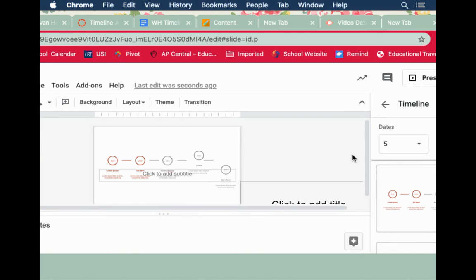You do not have to use this Google slide. You can use anything you want. You can make a slide for each date, if you don't like how small that is, because it is a little bit on the small side. You can use a Google Doc if you just want to put the date and drop it down and not have to manipulate Google Slides any way that you'd like. All right?